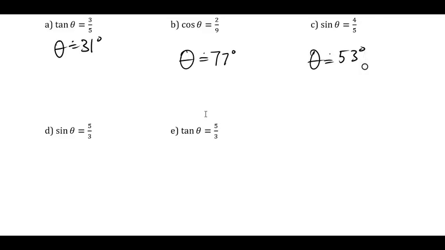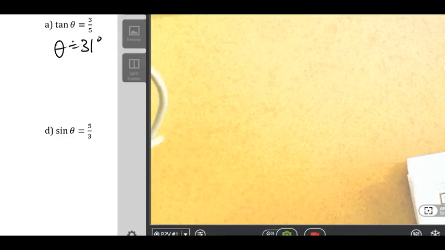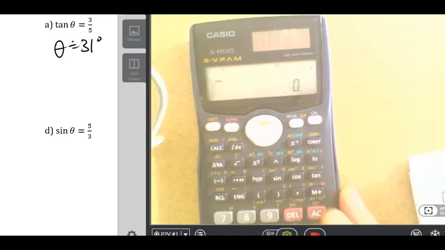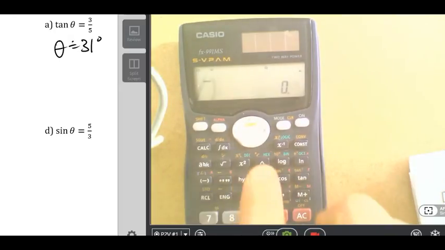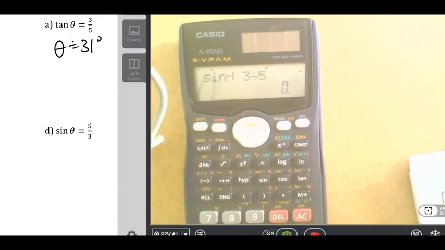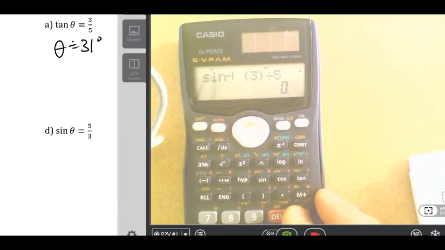The other thing that sometimes happens, and not every calculator will do this, because some of them put a bracket automatically, but if I go shift sine 3 divided by 5 without brackets, it's going to give me a math error, because it's trying to do shift sine of the 3 first. Whoops. And it's a BEDMAS mistake. It's trying to do shift sine of 3, like 3 over 1, which can't be true, and then divide that whole thing by 5 if you don't put brackets. So that's why you need to open a bracket and put the dividing thing inside.